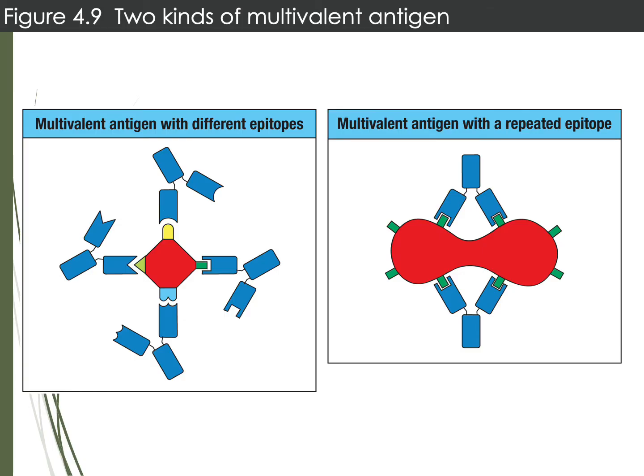Here we can see a term called multivalent, meaning multiple binding, multiple epitopes. On the left side, this antigen has different epitopes which different antibodies recognize. On the right, we have the same epitope, but it's repeated, so the antibody is able to bind multiple places. The more recognition you have, the more engagement with antibodies, either as individual antibodies or different antibodies, and that is going to give you better recognition of the antigen and then clearing out the pathogen.